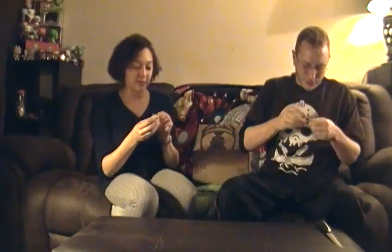And as usual, be careful when you first open it because there's a second flap. We learned the hard way the very first time. In between, they always do a patch and a pin, and that is awesome. Oh, that is cool. Look at that patch. It's cool. Let's get these out of the plastic real quick so there's no glare.